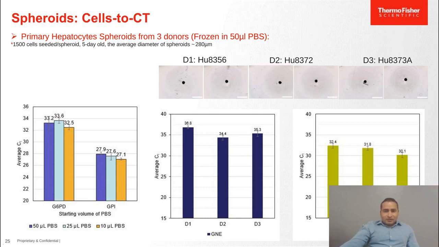And also, this would suggest that pooling smaller size spheroid cultures may minimize heterogeneity and produce consistent recovery from these spheroids. On the graphs here on the bottom right, you can see that there is a difference in gene expression profiles for primary hepatocytes taken from 3 independent donors, suggesting there is donor-to-donor variability for gene expression as well. So it's critical to choose your primary hepatocytes at the beginning to work for your downstream analysis.